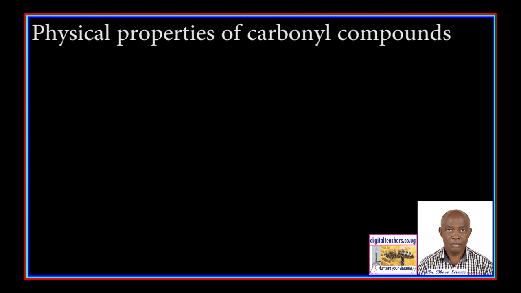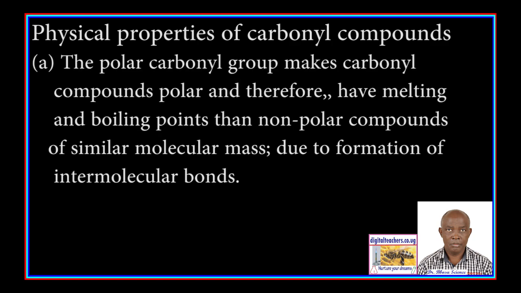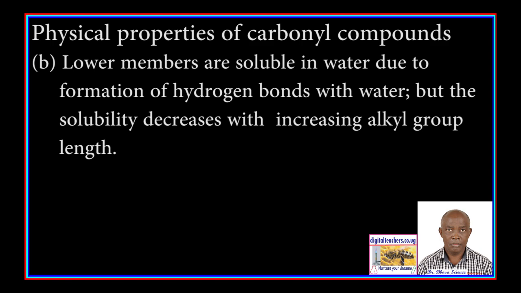Physical properties. A. The polar carbonyl group makes carbonyl compounds polar and therefore they have higher melting and boiling points than non-polar compounds of similar molecular mass, due to formation of intermolecular bonds. B. Lower members are soluble in water due to formation of hydrogen bonds with water, but the solubility decreases with increasing alkyl group length.